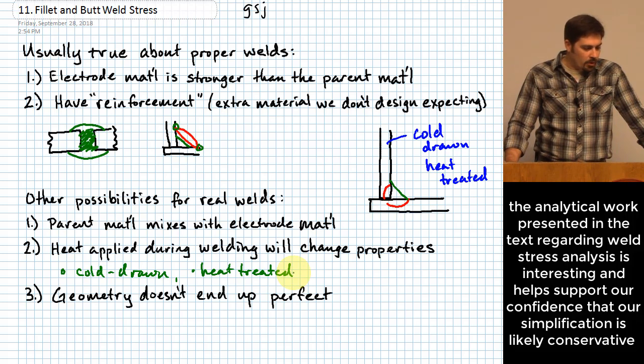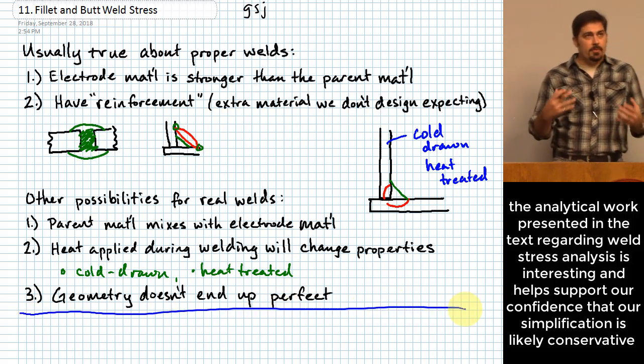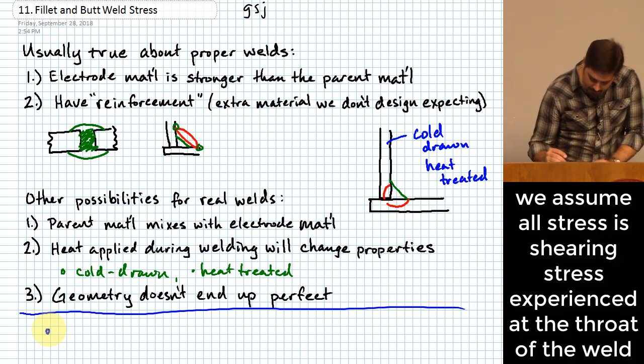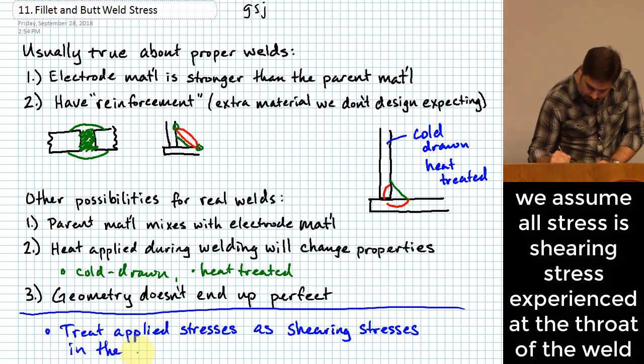But what we're going to do to try to make this conservative, I'm going to give you a few pieces here that I'm going to recommend if you're designing, say, in the wild or whatever, that you basically assume. So the first one is treat all stresses, okay? Treat applied stresses as shearing stresses in the throat of the weld.